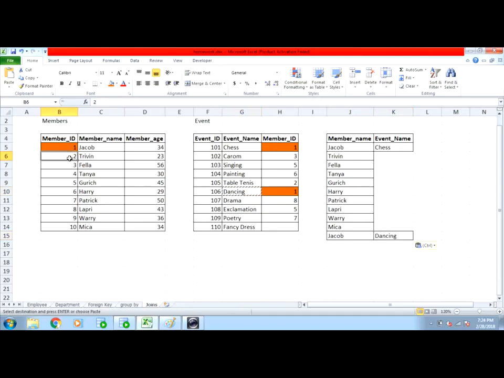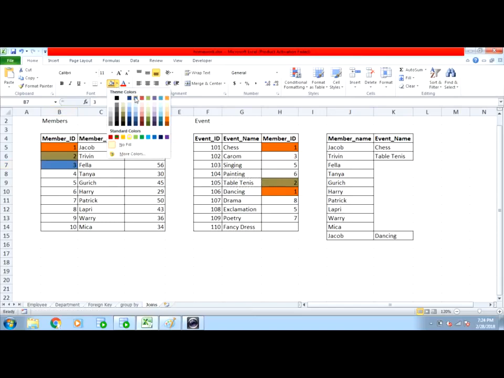Next is 2. 2 is also present here in event. So Trevin will have table tennis. Next is 3. 3 is also present. He is mapping with the event. Ella goes for Karen.